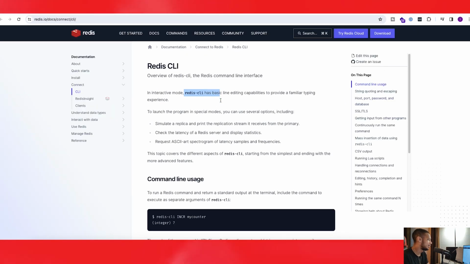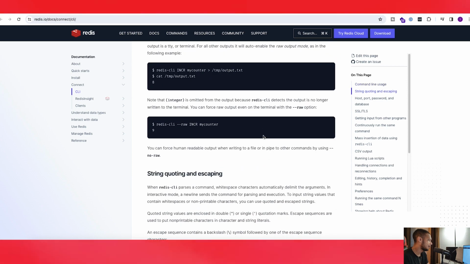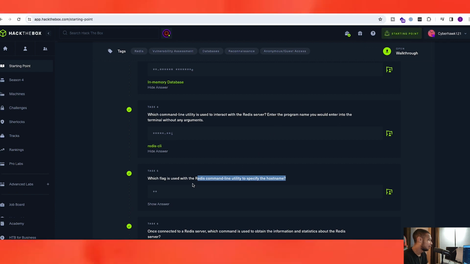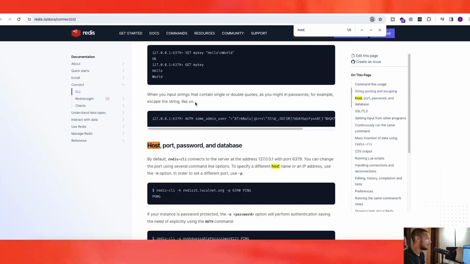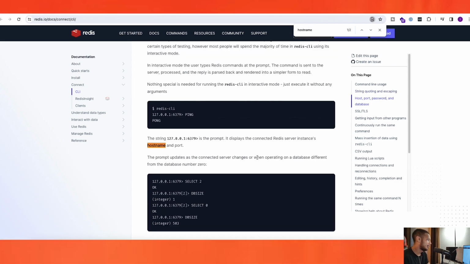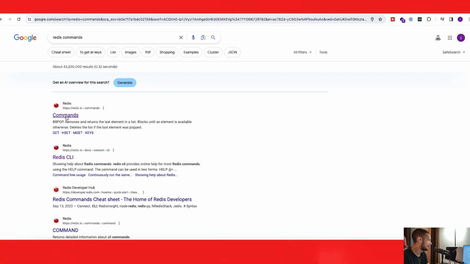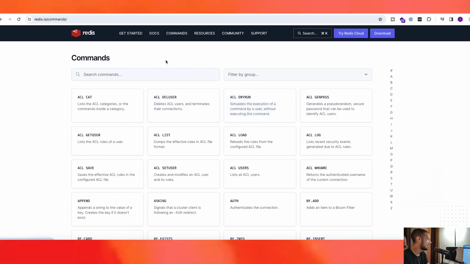Okay, Redis CLI, we're just seeing that. And we're looking for, let me go back. Which flag is used for the Redis command line to specify the host name? Let's just see if we can find host name. Okay, they're not giving me anything here, but we can always go to the commands and look at host name again.